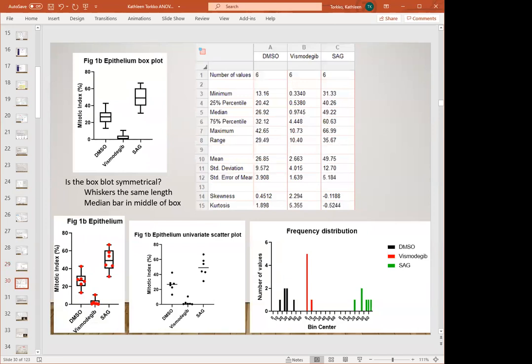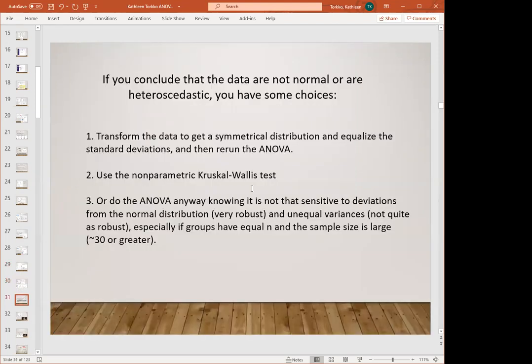So putting it all together, we have the different graphs. Here's the box and whisker plot with the individual data points put over it. Based on all this, it's going to be a matter of opinion. I would tend to look at this and say, I don't think we really meet the assumptions. There might be other people who say, no, ANOVA is robust to this. We have a balanced design. It's a small sample size, yes, but the ANOVA is robust.